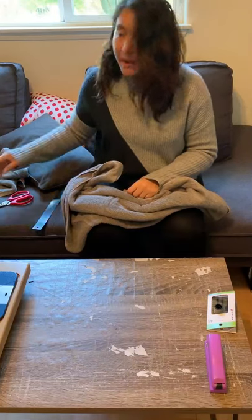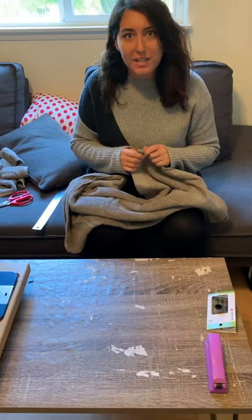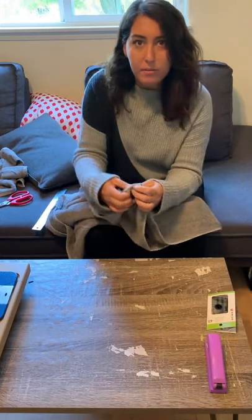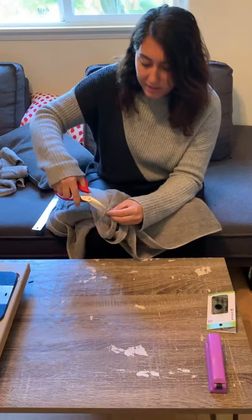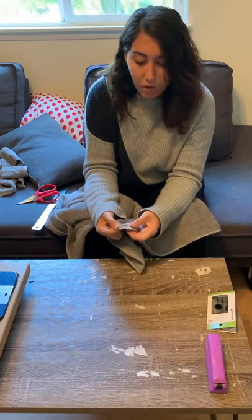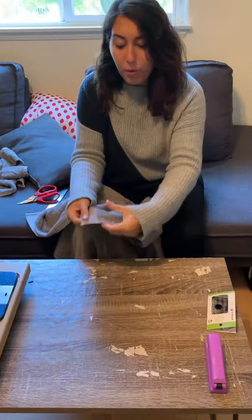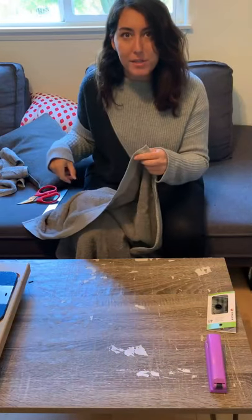We're gonna do that by cutting little holes with the scissors and then weaving it through with the shoelaces. So let's do that. We'll start up here. I'm gonna make a little fold here, take your scissors and cut. And then you have a little hole. So let's do that every 2 inches or so, all the way down on both sides. So we're gonna put a hole here, then here, then here, then here, then here, all the way down and all the way down the other side.